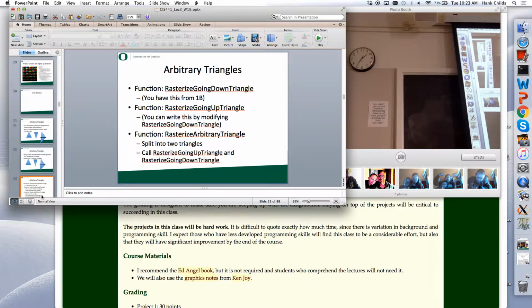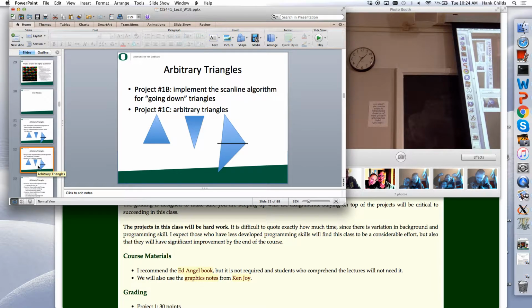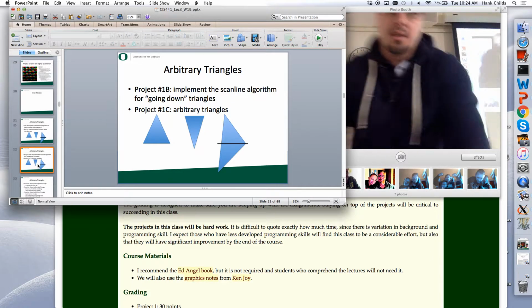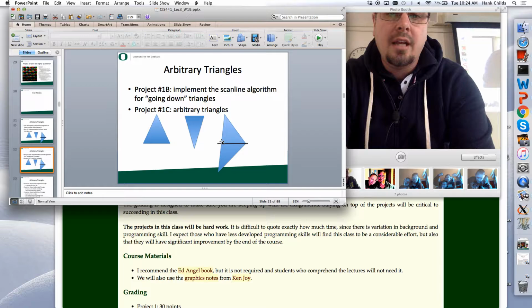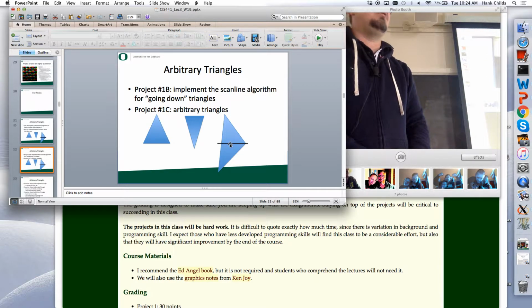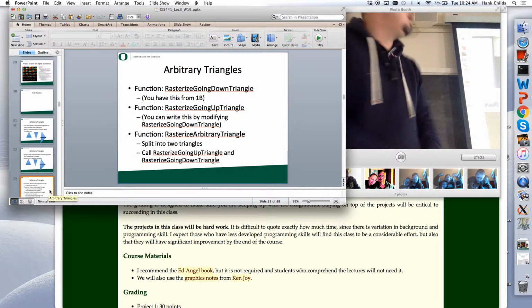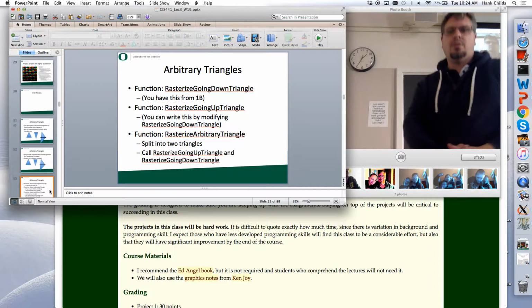And the first thing it does is it splits it into 2 triangles. So you walk the triangle, you figure out where the middle y is. When I say middle y, I mean this y right here. Of course, it's easy to look at pictures and immediately infer what it is from a picture. But you find the middle y, and then you generate a triangle struct that has these 3 points, including that you have to calculate the x location of that vertex. And generate a second triangle struct with these 3 vertices, and then just call your existing functions, okay? So my proposed plan of attack is you do the split, you make 2 triangles, and then you just call your 2 functions, okay? That's what I was advocating for 1C.